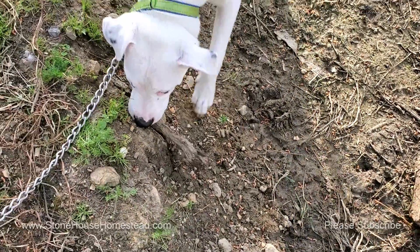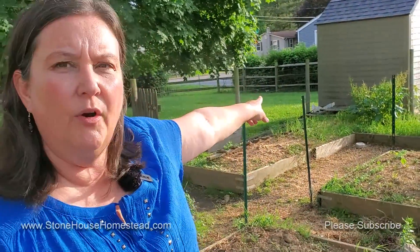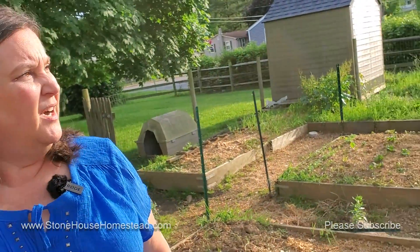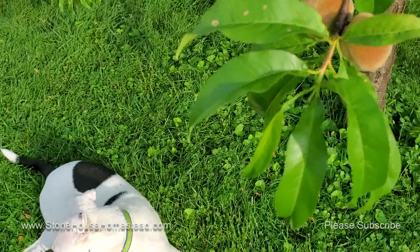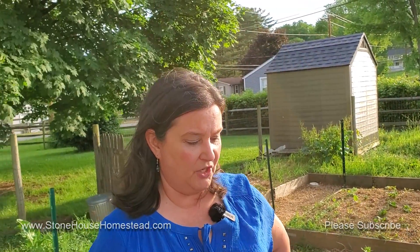This is our current wet weather duck pond that we were going to make into an actual pond, until we decided to redo things here in the garden. That's going to get filled in and we're actually going to put the duck pond in that corner with a new duck house. Our peach tree is loaded up, so hopefully we'll get some peaches. Last year we had issues with squirrels — they would steal the peaches, eat them, and leave the peach pits lined up on the fence, those little brats. Hopefully this year we'll get a better peach harvest.